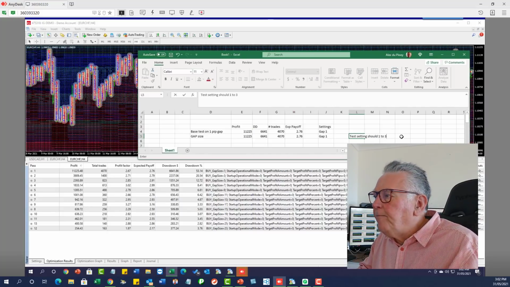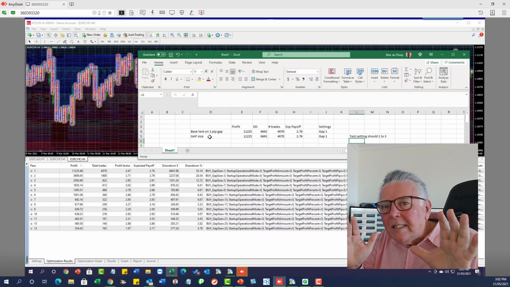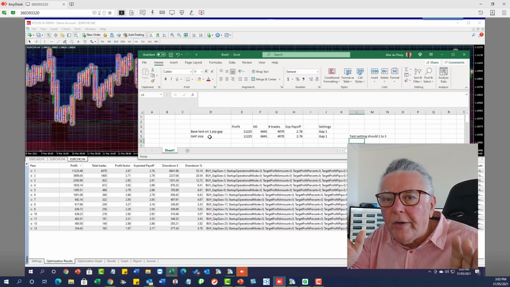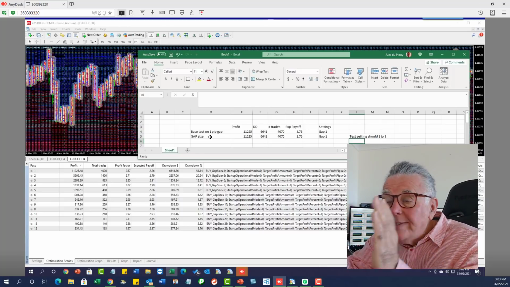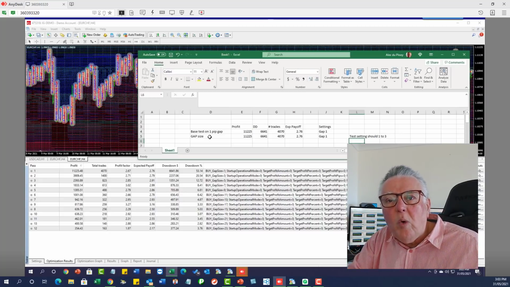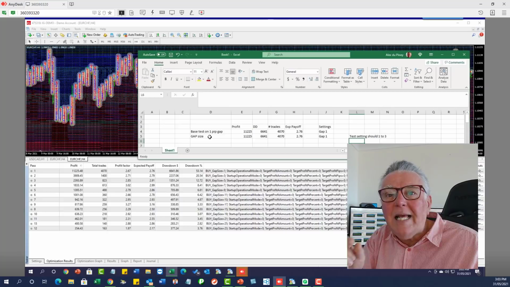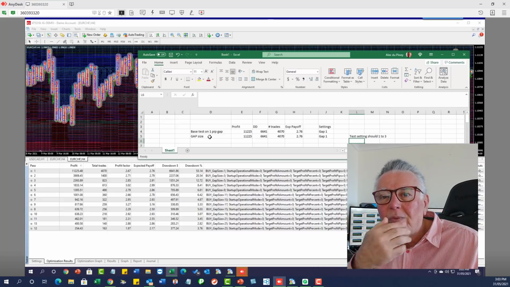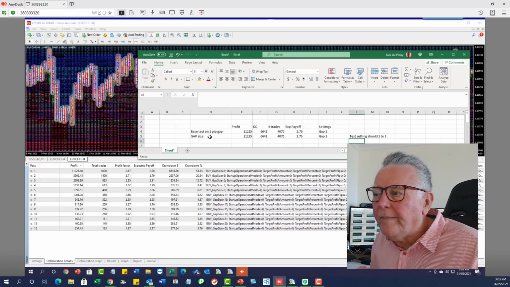Okay, so we've made some really good progress there. So this is the base case that all the other settings should improve on. If the other settings can't improve on this base case, then this is the most important setting that there is, and you should ignore all the rest. See how you can simplify your testing tremendously down to one setting. But let's see if this is the best setting. So we need to move on.